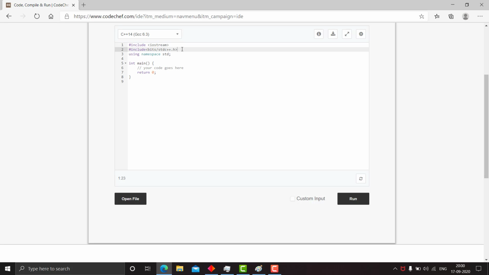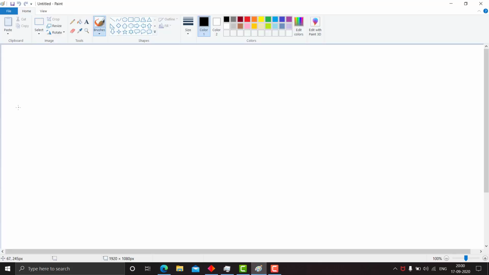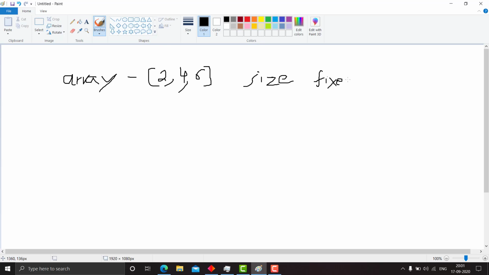Okay, so now let us move on to the initial part. What is a vector? You know what an array is, right? An array is a data structure which has various elements, 2, 4, 6, but its size is fixed. That's the major problem. Suppose you need 4 or 5 numbers, but the array you have declared is of only size 3.